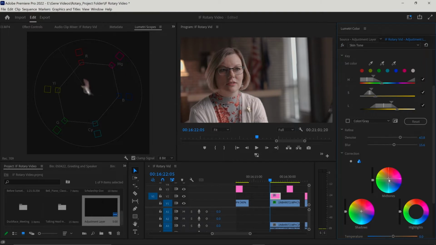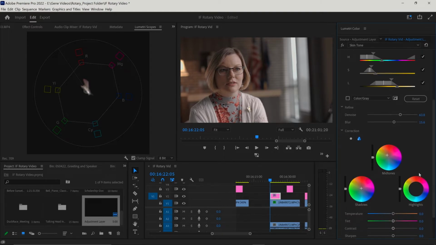And as I do that, I'm looking at my vector scope to make sure that this is being concentrated along this line. And so when I put in so much red, it moves towards the red, but I want it to stay within the line. Then in my shadows, I'm going to also make sure that it stays within the line. Then it's already looking good.